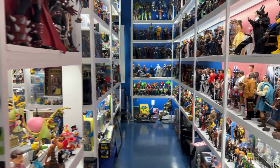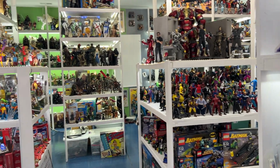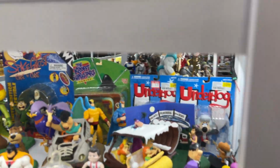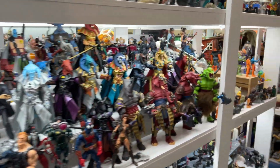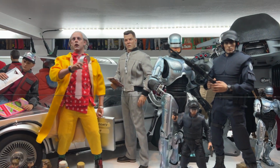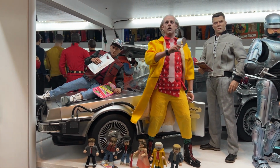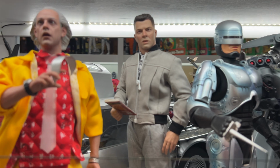Last but not least, see, that was pretty quick because 2 of them were right next to each other. But we have another 6 scale figure. This time, this is a bootleg. Well, it's not really a bootleg. Mars Toys does better than bootleg. It's a new Mars Toys release, but it is unlicensed. It is supposed to be Biff from Back to the Future. Now, you'll notice I put Marty over here sliding across the hood of the car with his hoverboard, so I would have room here for Biff.